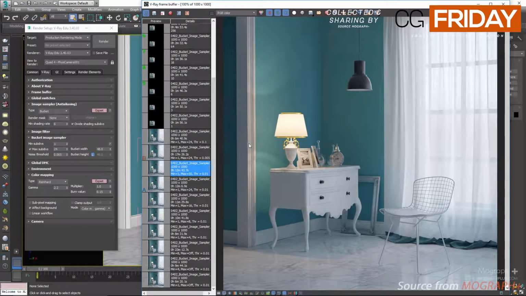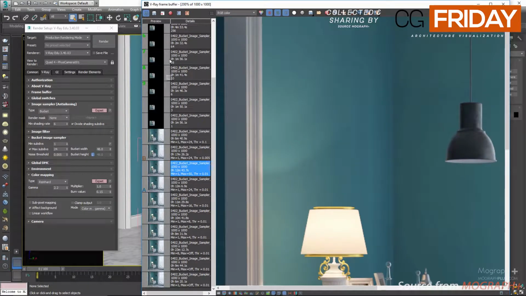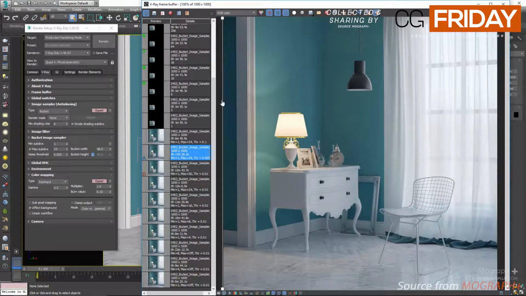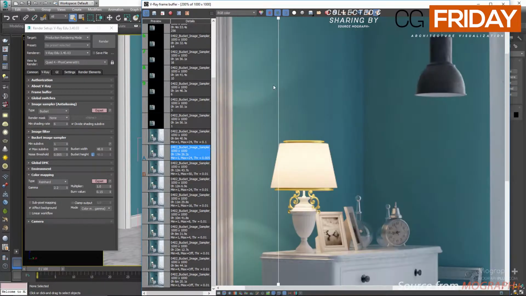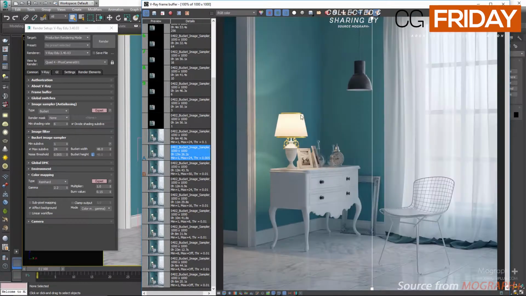And as you can see, the render with max subdivs of 24 and noise threshold of 0.005 is cleaner compared to this one. The same thing is happening here, even though the max subdivs is higher. Because the noise threshold is also higher, V-Ray wouldn't use all the max subdivs.